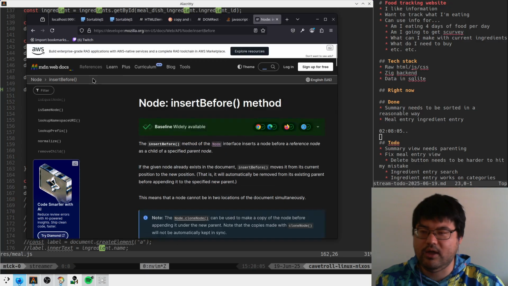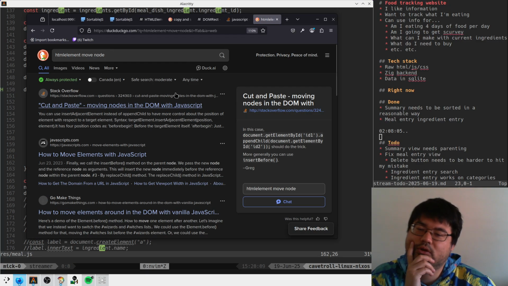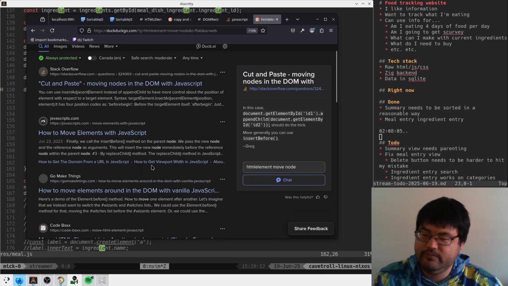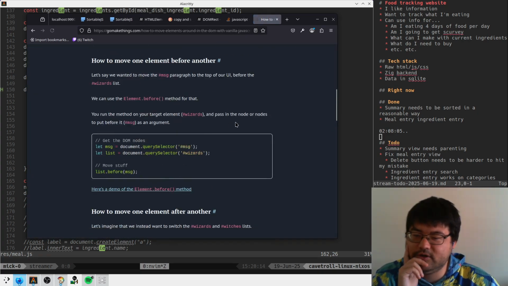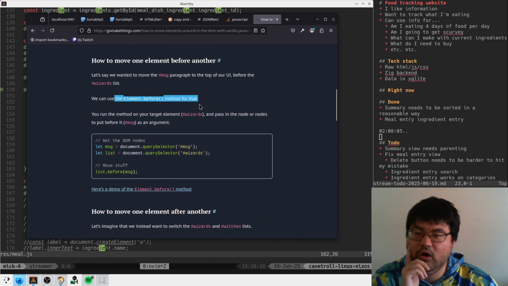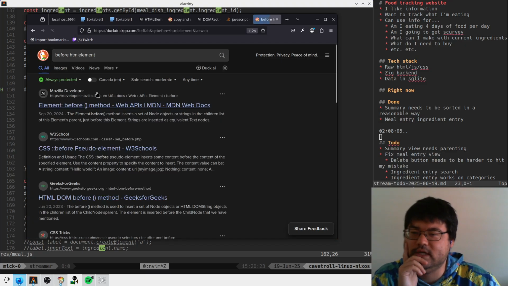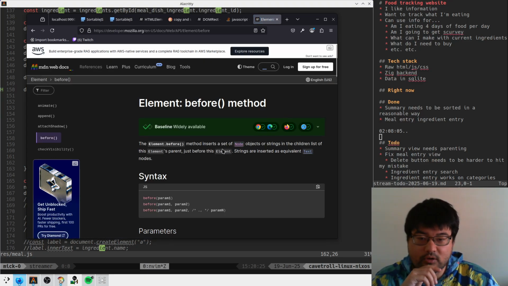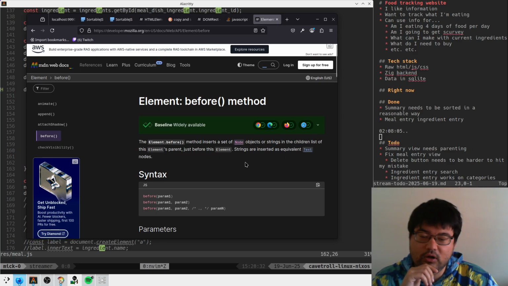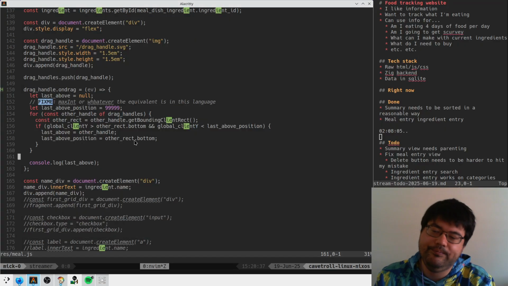And can you move a node? I assume there's just some sort of before. Is that what I want? Sounds like it. Inserts a set of node objects or strings in the children list of this element just before. But is that a move? I guess we can try it.